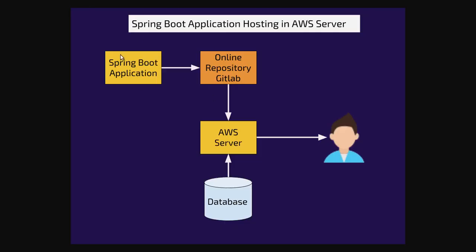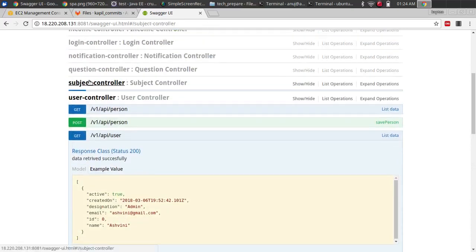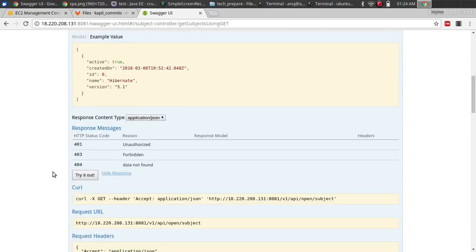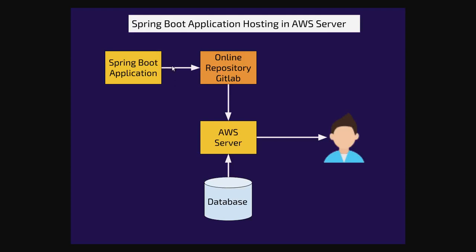I think whatever I have shown here, we have covered this. So whatever you see in that list, it's already fetching from the database. If you take some subject controller, see guys, this is already fetching the list of subjects from the database. So this is the minimum configuration we can host on any instances guys. So I think I have done with this guys. If you have any doubt, I don't want to extend this video, and I don't want to go in deep. So this is the basic initial steps to hosting. You can do a lot of configuration as per your requirement.